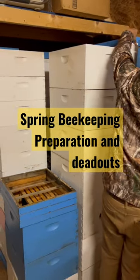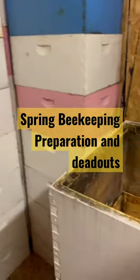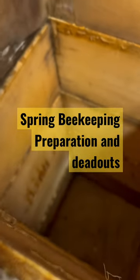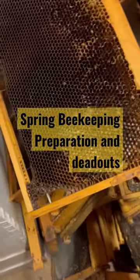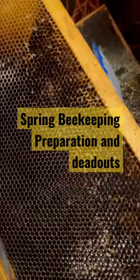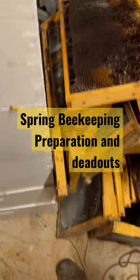We've got a lot of work ahead of us. We're in the middle of our splitting series but we're getting there slowly but surely. Down here are some empty boxes — these were from dead outs. Sometimes we forget to put mouse guards in and they really chew up the frames and stuff.